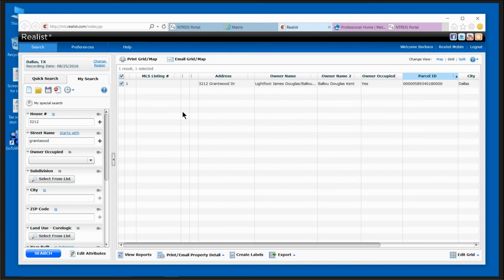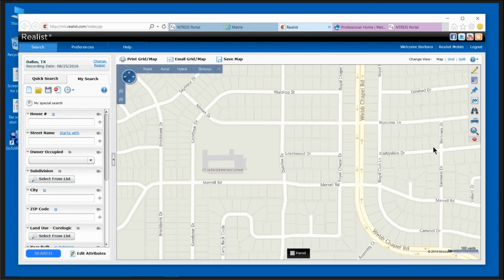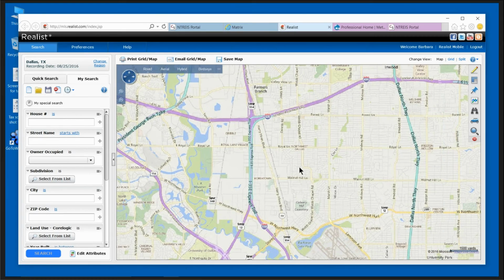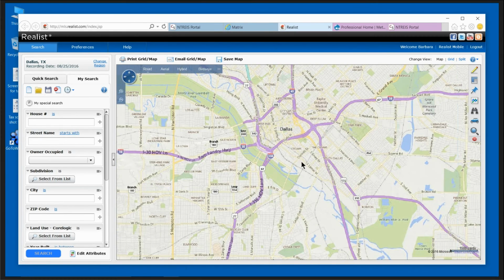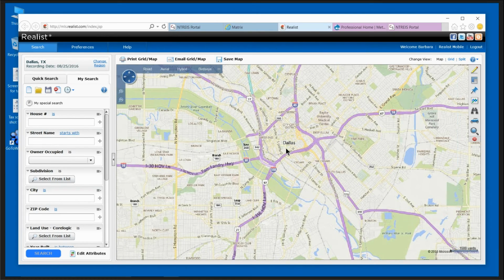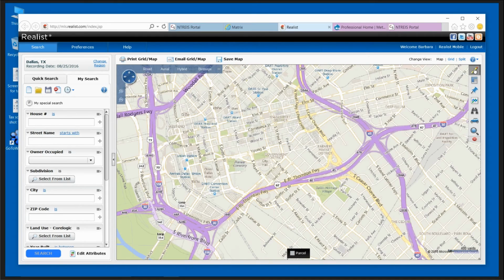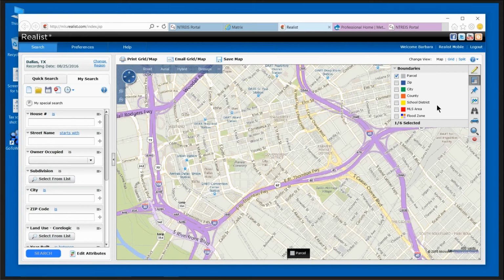Now let's talk about the map, because we've got just a few minutes left. I'm going to click Clear, and I'm going to go to the map. I'm going to zoom in or zoom out where the map is. Just point of reference, here's downtown Dallas right here. And you have all these cool little buttons over here. Just like MLS, I can click the pencil, I can draw a polygon, and I can search in a given place on the map. This one here, I can see boundaries.